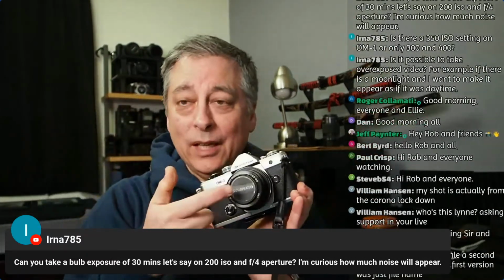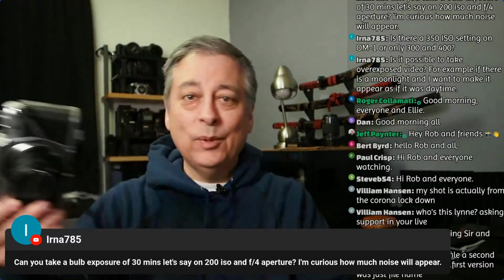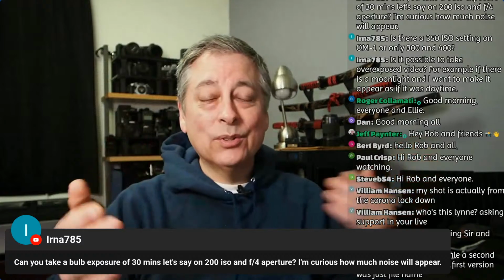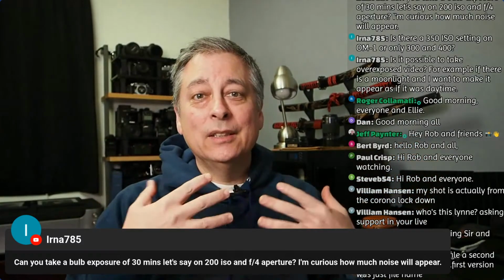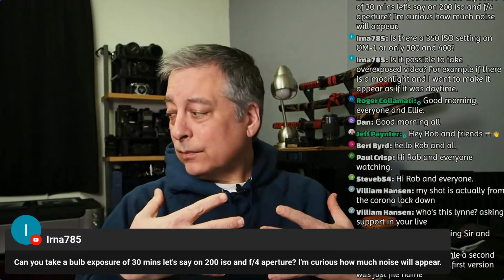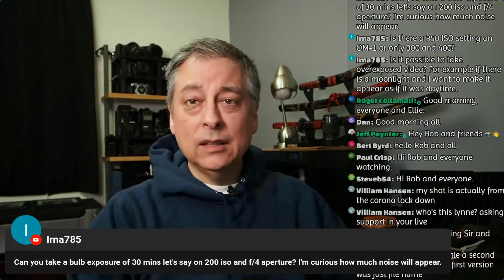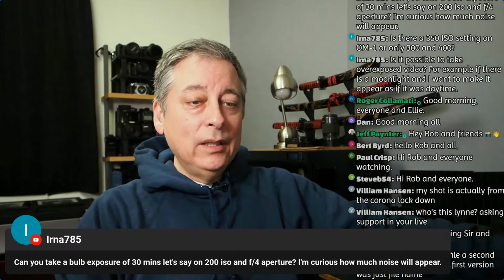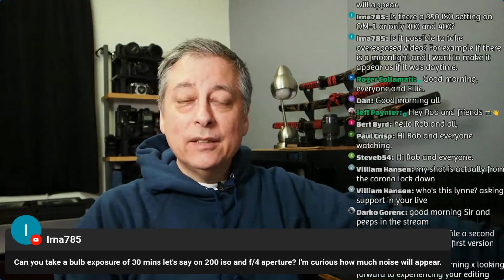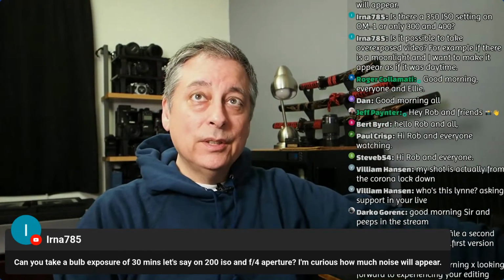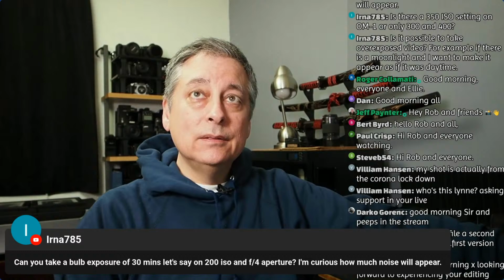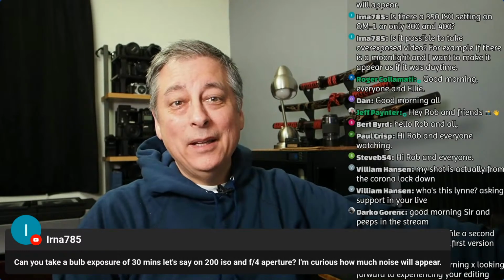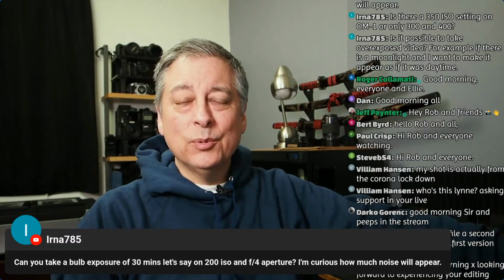I put the lens cap on because otherwise it'll just be pure white and you won't see any noise. So I had to put the lens cap on to get a black exposure. There might be some minor light leaks through the lens cap, but when that's done, we'll take a look at it and see. I did run it for 8 minutes earlier. I forgot to change the timer from 8 minutes to 30 minutes, and it didn't look like there was much noise.